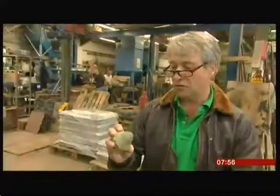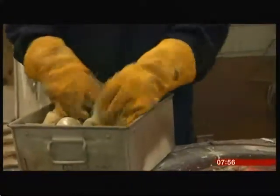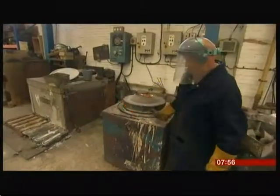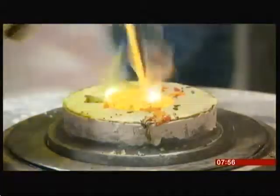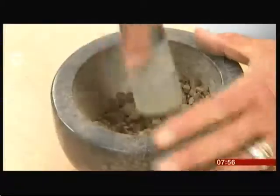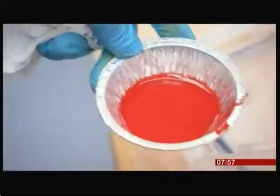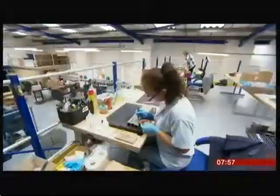So here we are, we've got our shells from France, so we brought them over, and we're at a foundry in West London. Here, the shell fuses are melted down. At another foundry in Birmingham, the same metal is poured into special moulds. Then, the final part of the process. This is the earth from the Somme that we gathered from the front line, and then that very precious earth is mixed together with the red enamel, which is applied to each and every red poppy.